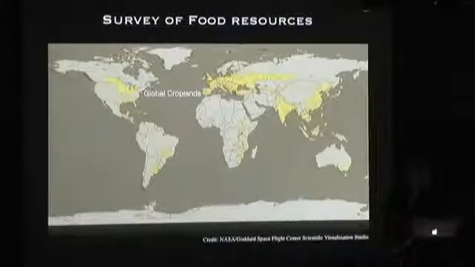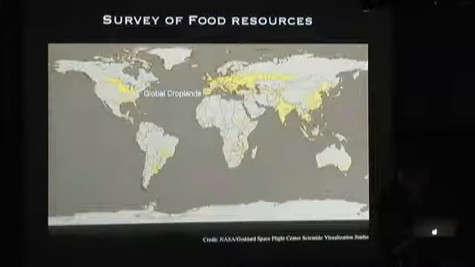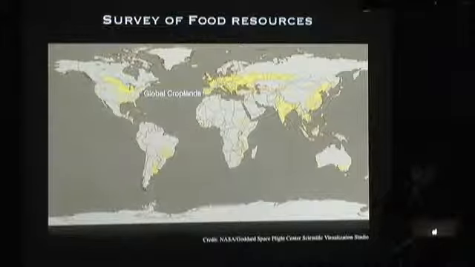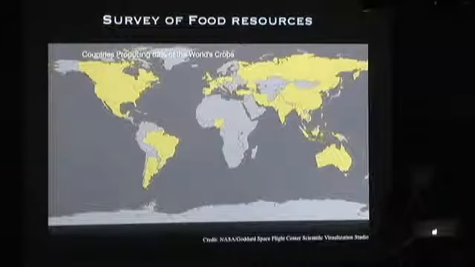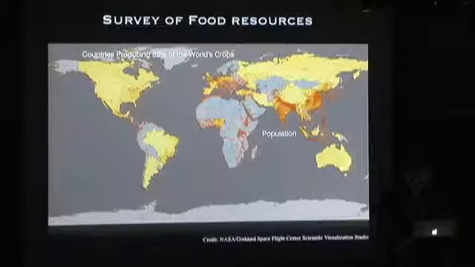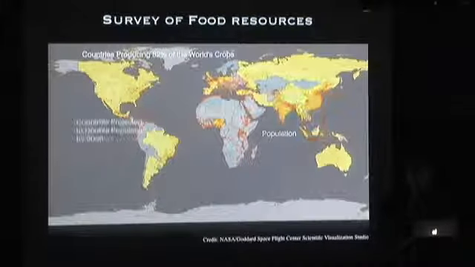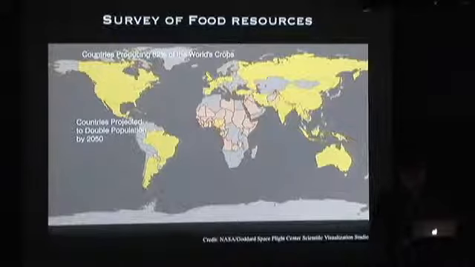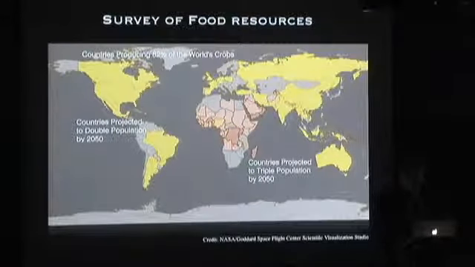Continuing these examples, the Terra and Aqua satellites gather data of the Earth's surface every 2 days. This animation shows where the world's food is grown versus where the world's food is consumed. The movie starts with global croplands, then fades to the countries that produce over 80% of the world's wheat, grain, and cereal. It then overlays the world's population density, and then fades to show the countries that are projected to double and triple their populations by the year 2050.